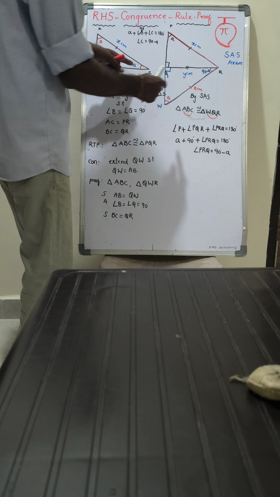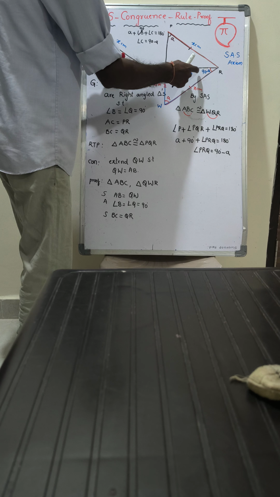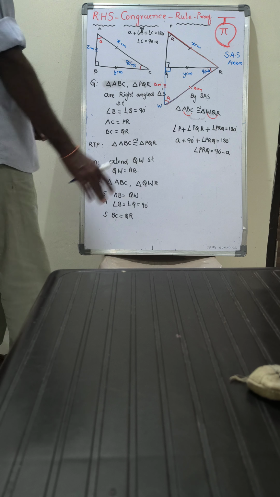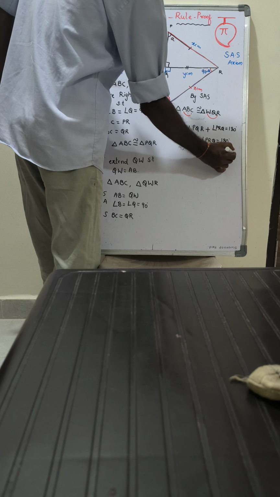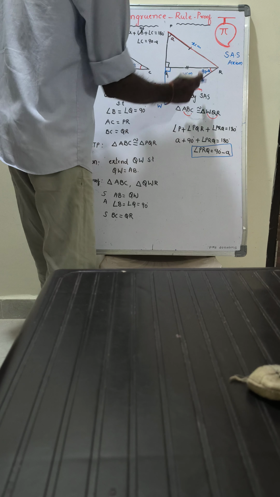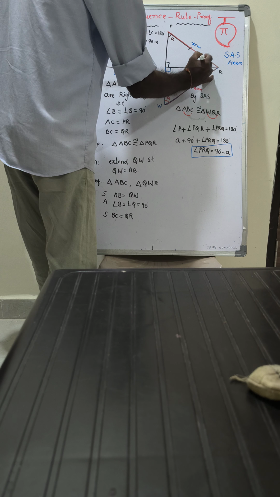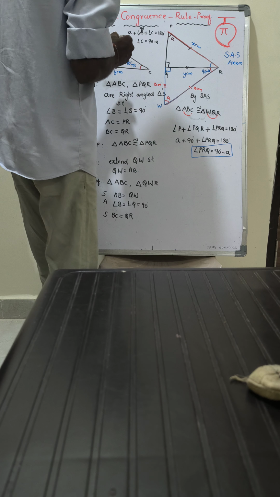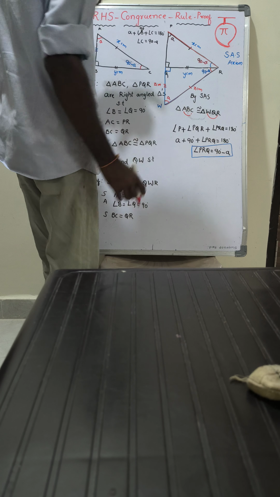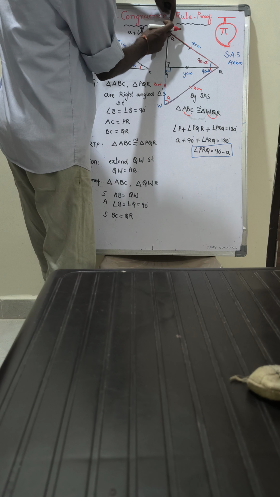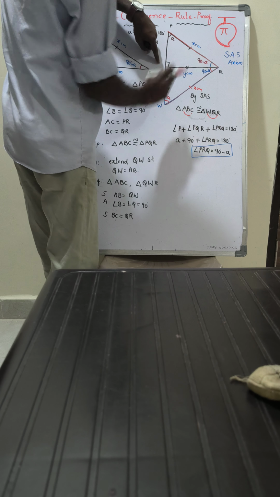And we already proved that angle C and angle R are corresponding and they are going to be equal. So if this is 90 minus A, this is also 90 minus A. Now what we have just proved is angle PRQ is equal to 90 minus A. That means this angle is also going to be 90 minus A.